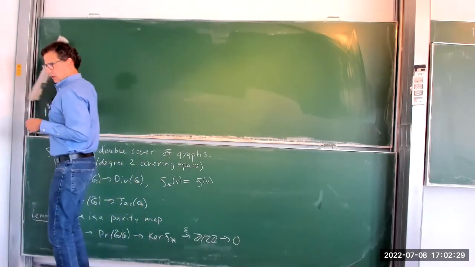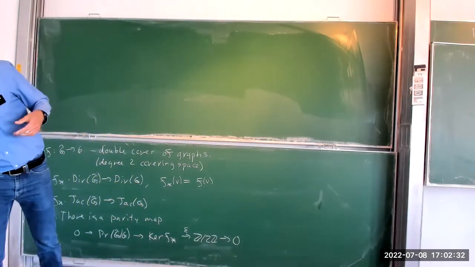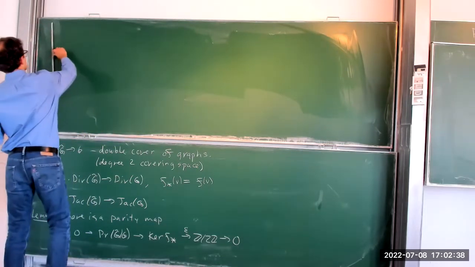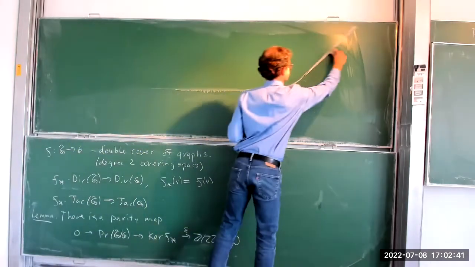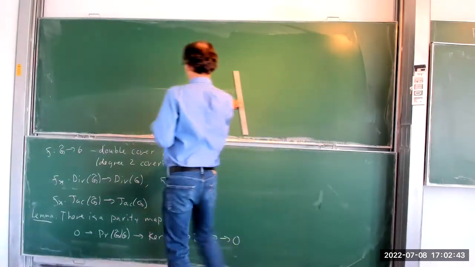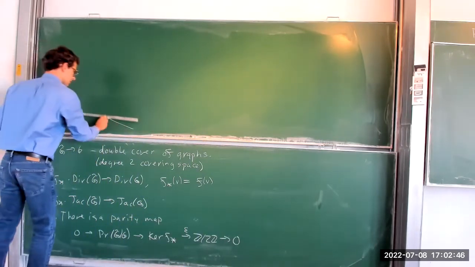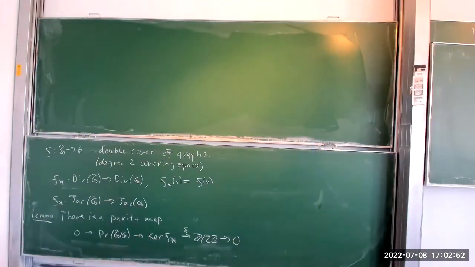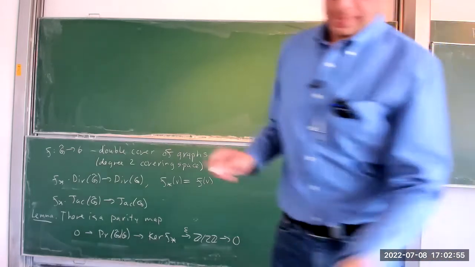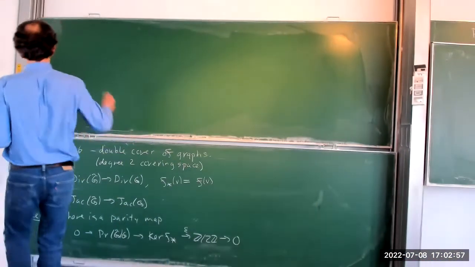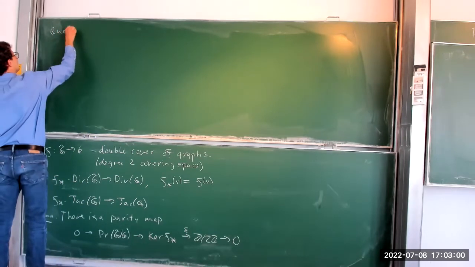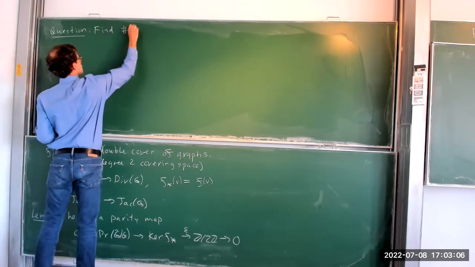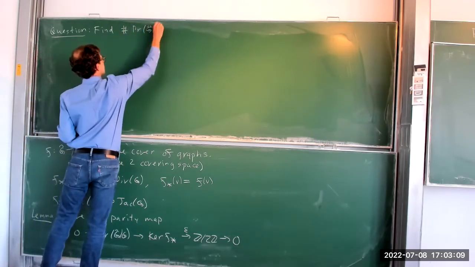analog of the notion of a spanning tree, where instead of having a single graph, you have a double cover of graphs, right? And I presumably want to take a sum of such objects, possibly with multiplicities. And the rest of my talk is going to be essentially what these objects are and what kind of geometric meaning they're going to have. Okay, so the question is I want to find the number of elements in this Prym group.